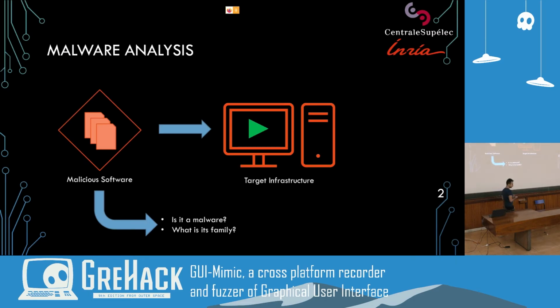why we needed that. So, in our study, we focus on malware analysis. A malware is just a file or some parts, some code inside of a file that will execute some malicious actions. So when it reaches a certain target infrastructure and executes on it, we will study those actions to tell whether or not it's a malware, and more interestingly, what is the family, which means what are the kind of actions that it took.